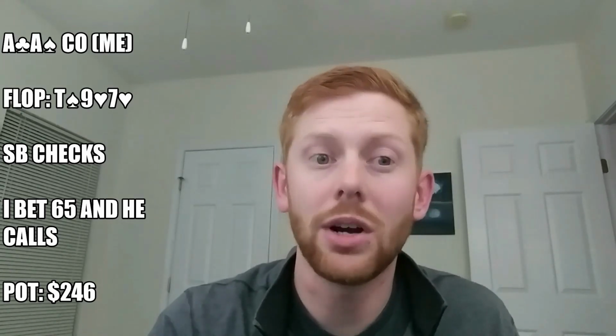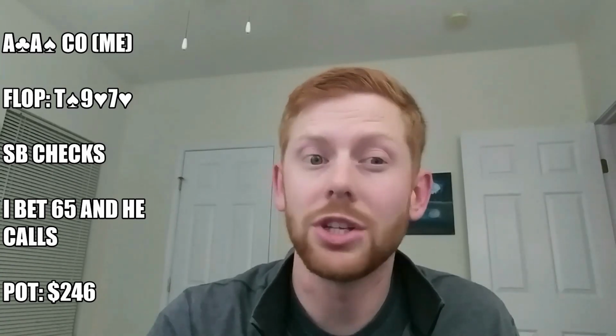He checks, and I think I have to c-bet, and I should probably use a pretty large sizing here. So I go with 65, which I think I could have maybe sized up a little bit, but anyway, he makes the call. The turn is the 5 of diamonds. Our opponent checks. I put in a bet of 100. He thinks about it not for very long and makes the call. The river comes the jack of hearts.